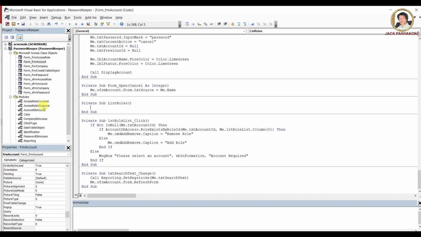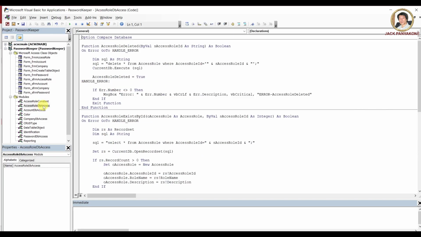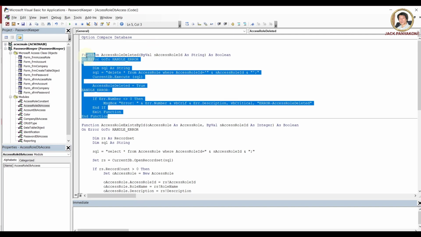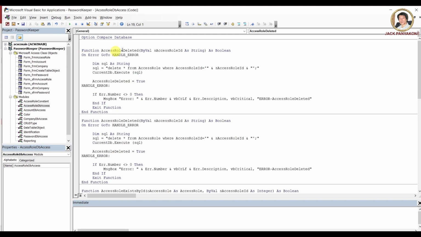Let's go to this access row DB access. At the real beginning up here, you know what I'm gonna do? I'm just kidding. I'm gonna copy this guy and then change this guy to sub, and then change this guy to get available row. And then here's a fancy way.